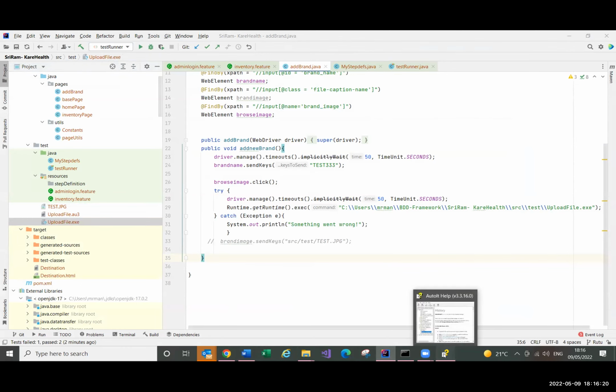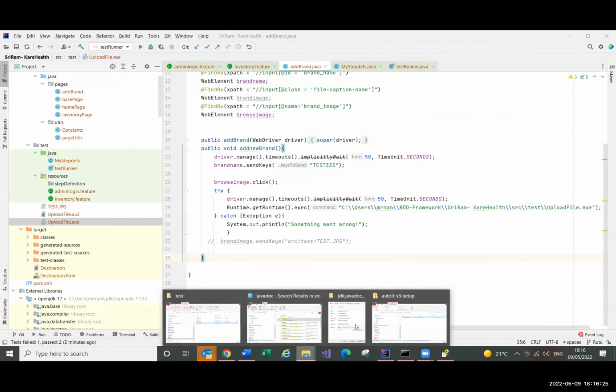Let's click on it. Yeah, cool. So when active, send enter. Yes, this one will work. Then for runtime, runtime.exe, it was giving me an error and an exception. I tried try and catch, but it's not working. Why should it work? Because this is one of the options we can implement if we are trying to upload any files.